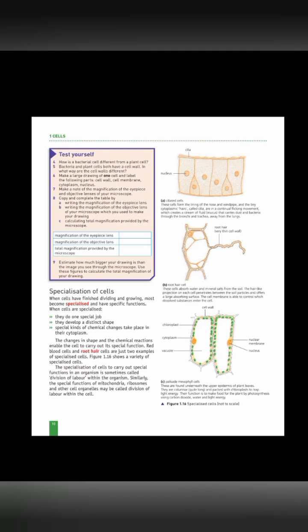First point is, what is specialized cell? Not all the cells in the organisms are the same. Some are adapted to perform a particular job, and these cells are called specialized cells. If we are talking about the definition, a specialized cell is a cell that is adapted to carry out a specific function. Okay, it changes the structure according to the function. Here are some examples of cells.